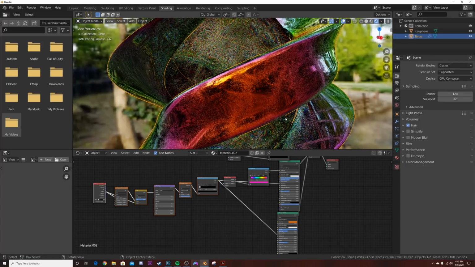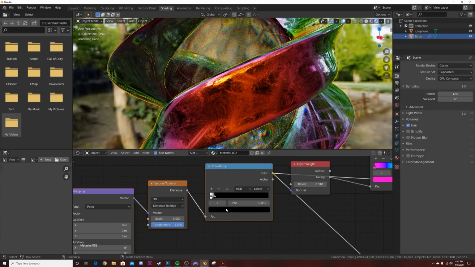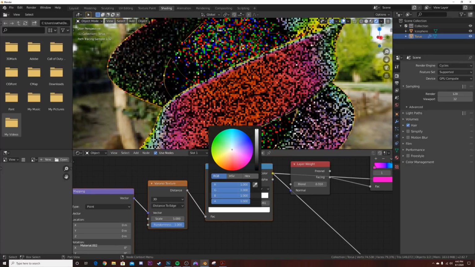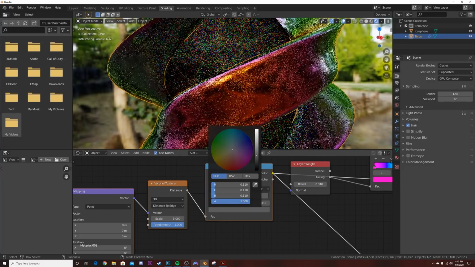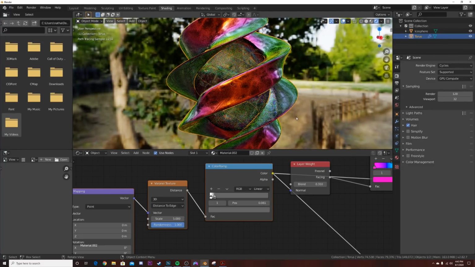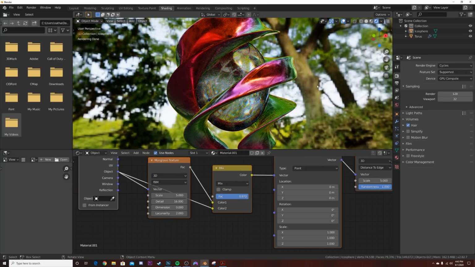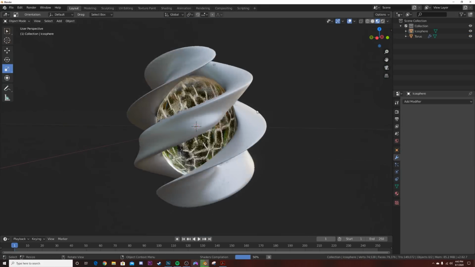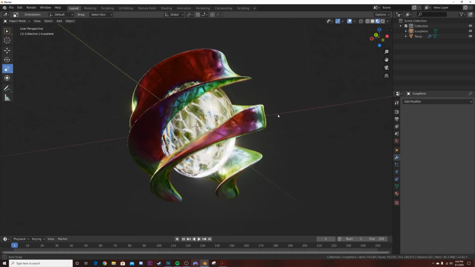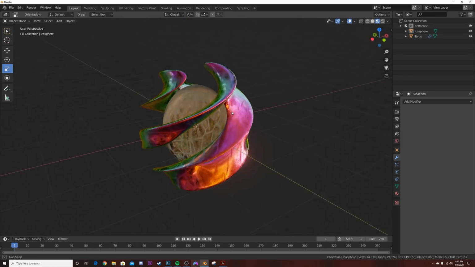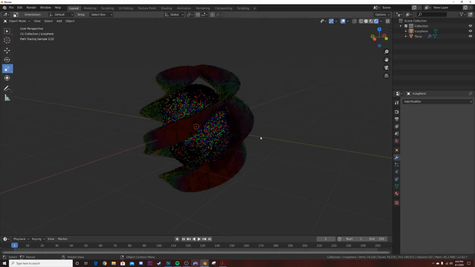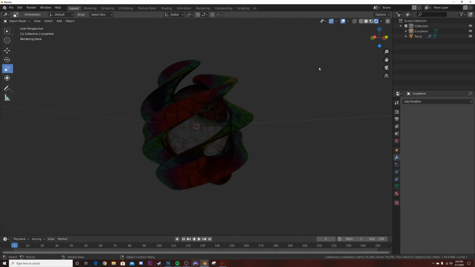It's too glossy on this particular material, so I believe the black portion, if you bring it all the way up, correct. So take the black portion and just bring it up so that it's not completely like a mirror on this particular material. And now we have the two materials that we're going to be working with for this design. You can see it very clearly working here in Eevee, and in Cycles, it's of course much more photorealistic.